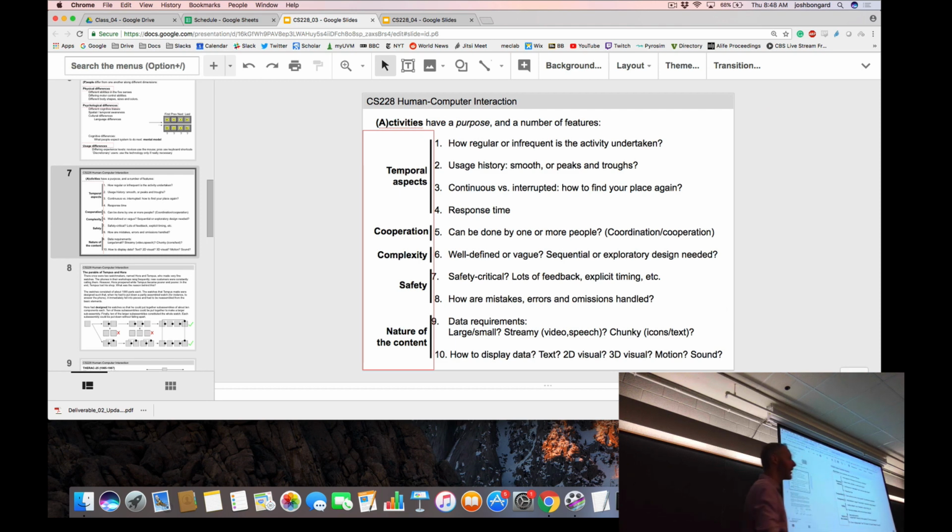Okay, safety, we mentioned this with the cobots. This one is kind of obvious. If you have a physical machine that weighs 1.2 tons and it's going to be moving right next to someone, either a cobot or possibly an autonomous car, safety is an obvious thing to think about.